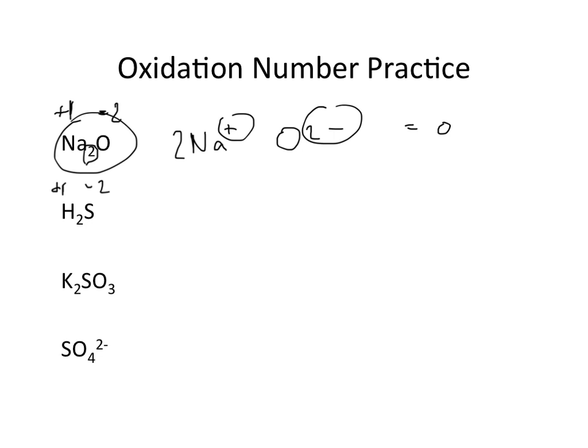So the next example is a little bit more complicated. Potassium in this case, we do know that it's +1 because potassium ions form +1 charge. In this situation, though, we have a polyatomic ion. Now, the charge on this polyatomic ion is 2 minus. The reason why I know that is one, because I've memorized it off my list, and also because I have 2 +1 charged potassium ions present.